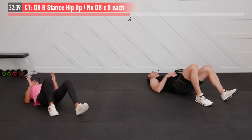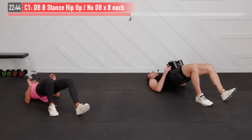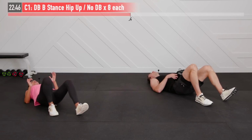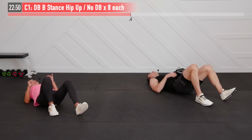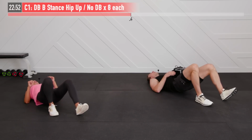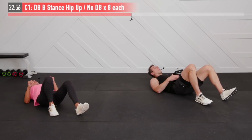Nice and controlled on the way down. Don't just allow your backside to flop down, but control both ends of the movement. We have 2 more. 7 and 8. Excellent work. Oh, nice work.